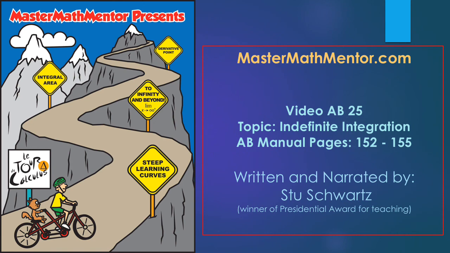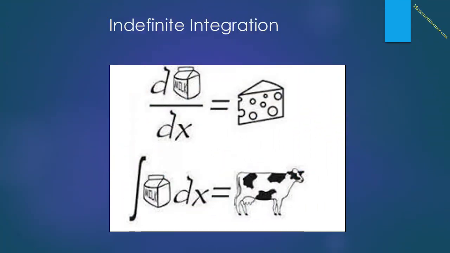This is video AB25. The topic is Indefinite Integration, and it covers the AB Manual, pages 152 through 155. This video begins the second half of calculus, which studies integral calculus. Quickly, you will learn about integration and its relationship to differentiation, and see how the two interact to solve problems quite different than the related rates and optimization problems that you solved in the first half of the course.